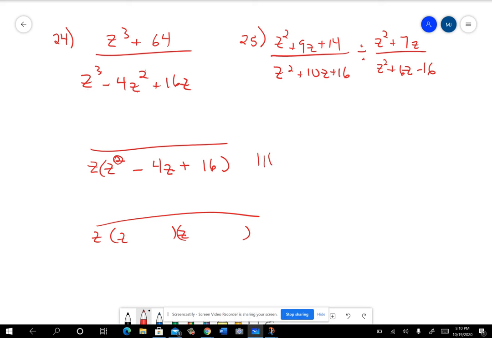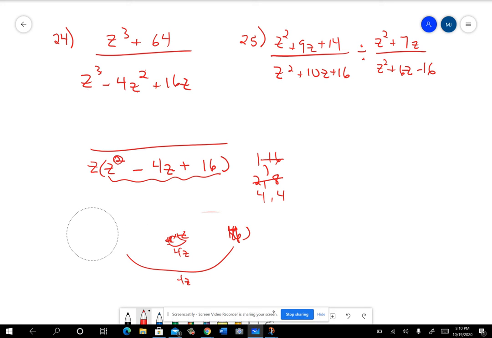But when I do, my only options for 16 are 1 and 16, 2 and 8, or 4 and 4. And if I put in a 2 and an 8, I can't get a 4 in the middle. I only can get like a 6. So that's not going to work. If I put in the 1 and 16, it's even worse. Smallest I can get is 15. And if I put in the 4 and the 4, that would give me either an 8 or nothing. So it turns out that that really can't be broken down. After it gets to here, you can't break it down anymore. Okay, so let me get rid of that. I tried, but it just wouldn't work.